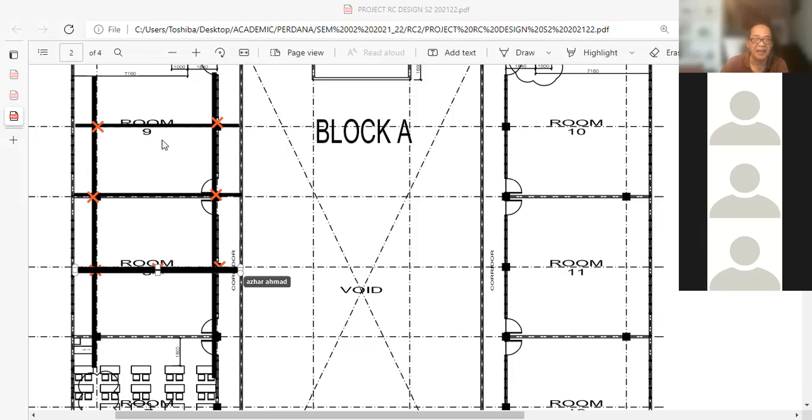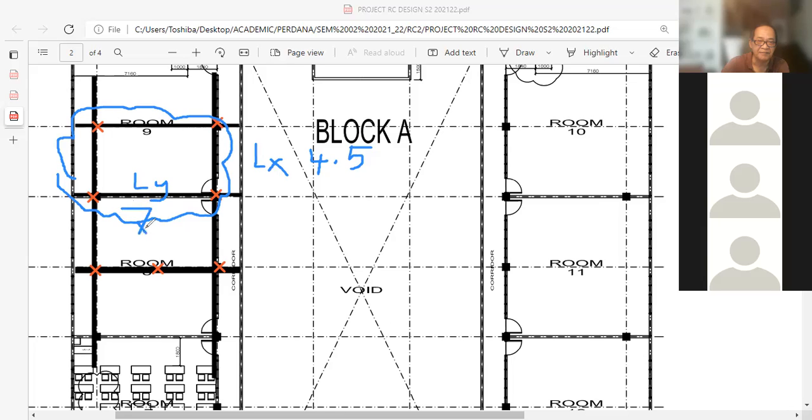And from the layout here, I can now identify, okay, for this particular slab, say I take this one slab, my LX is approximately 4.5. My LY value is approximately 7.5 for this particular slab. Meaning, if I were to estimate the thickness, L over D is approximately 30. Now the L that I'm using for this slab is LX.